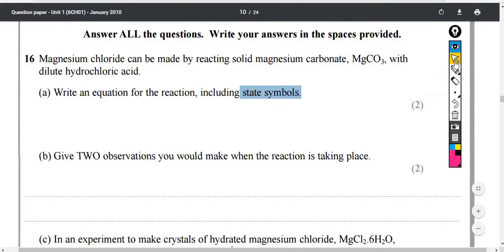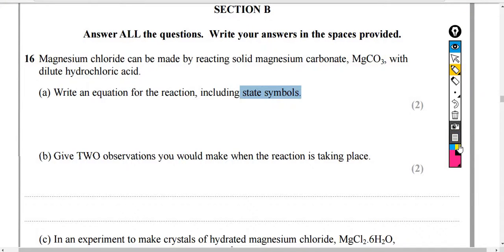So you have magnesium carbonate and dilute hydrochloric acid. This is a carbonate. I'm going to use my Epic Pen here. This is actually a good software as well, if you want to use it. So this is a carbonate and this is an acid. An acid and a carbonate together will give you a salt. That's a rule of thumb in chemistry. So we will go ahead and try to get the answer for this question.